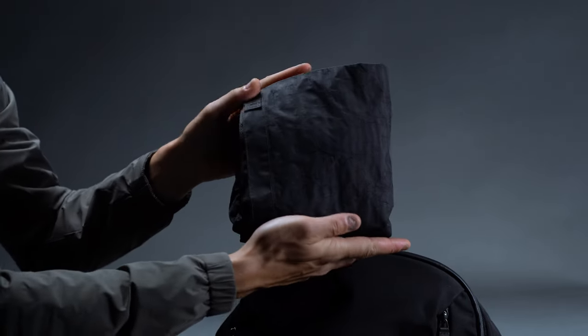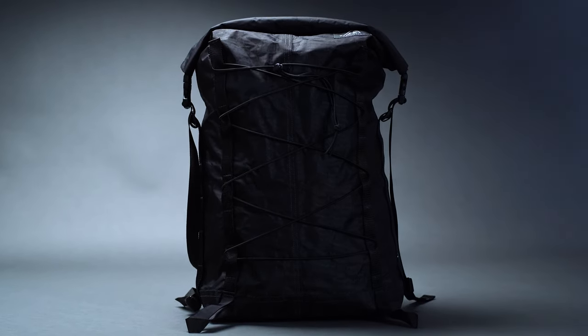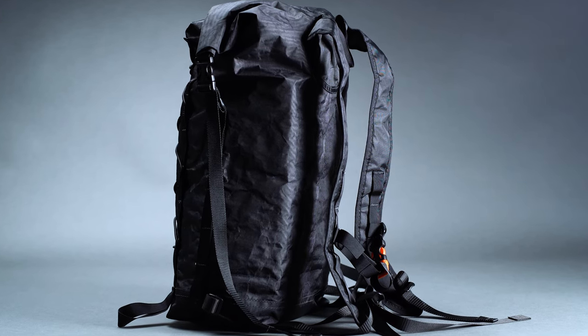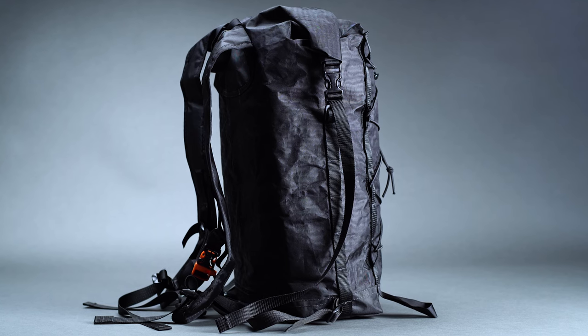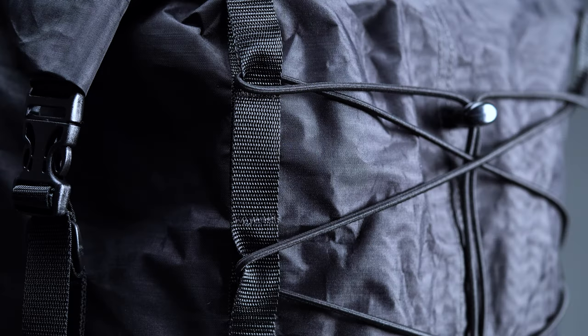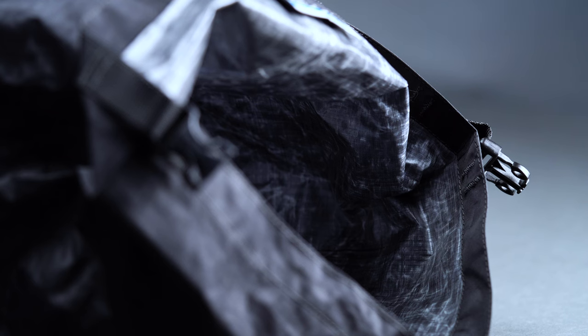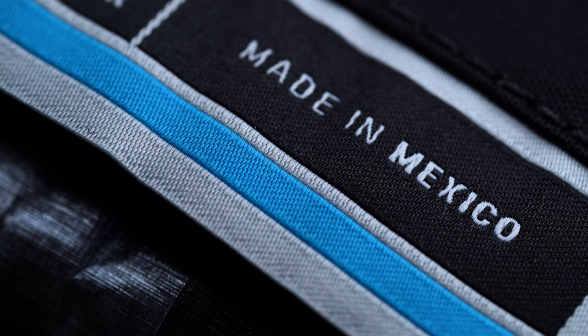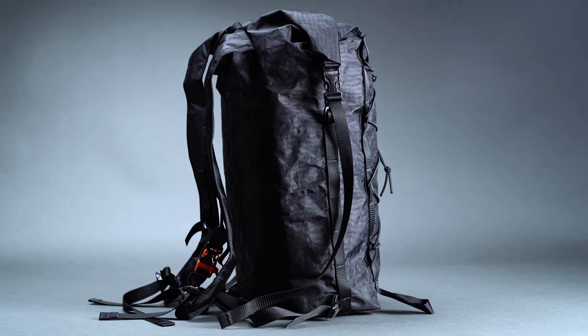Should you need something even tougher for your outdoor exploits, we'd suggest our pick for the best rugged option, the Summit Pack from Hyperlite Mountain Gear. What this backpack lacks in organization, it more than makes up for in adventure-ready build quality. The defining feature of the bag is undeniably its DCH-150 construction. Made from a combination of Dyneema fabric — a material that's some 15 times stronger than steel — and durable 150 denier polyester, it offers near indestructible performance with impressive water resistance. Along with bar tacking the bag at all of its critical stress points, Hyperlite has also tape-sealed the body to further guard against unwanted moisture ingress.